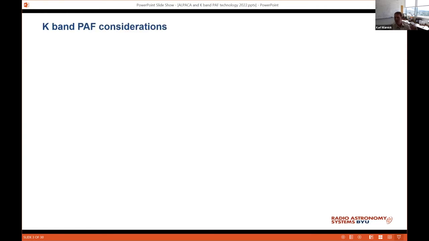Okay, just to prime the pump, here's what I had in mind as I was thinking about design considerations. Some of these questions I'll address at length in the presentation. Others are just little ticklers for further thought. Bandwidth, I'm just targeting traditional K-band, but of course that's open to discussion. The front end, the antenna elements would of course have to cover most of K-band. That means a relative bandwidth of 40%, which drives the antenna design. That's a little bit larger than the current L-band phased array feed that my group is building with Cornell University, Alpaca, that I'll talk about quite a bit in just a minute. So that kind of bounds the antenna design problem.